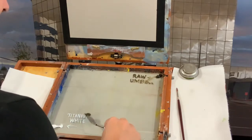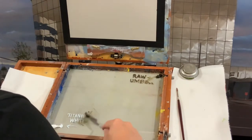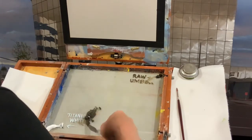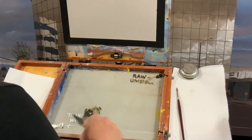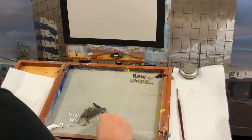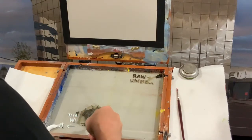I'll keep my colors clean by picking a dirty spot on the palette. You'll notice when you mix paint that the tapered diamond shape of the palette knife allows me to grab a little bit of paint and mix a small pile or a larger pile. This has just a little bit of white in it. As I mix, the paint kind of spreads out, which is why I want a dirty spot — to keep my values nice and clean.